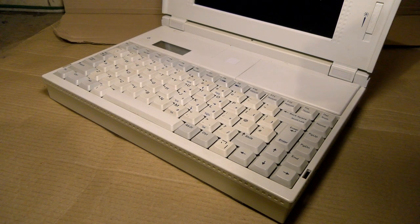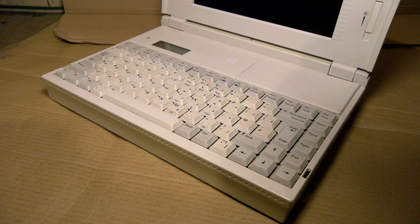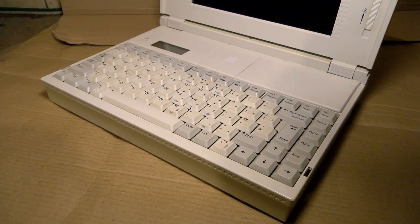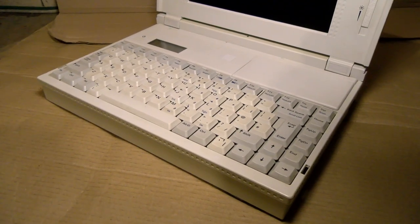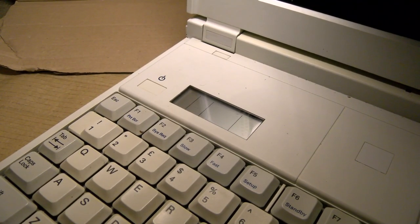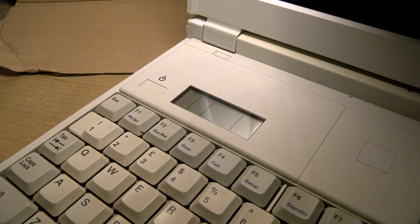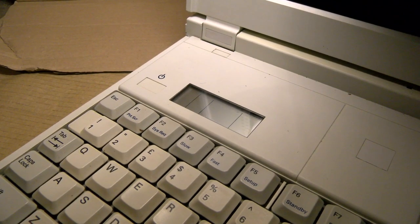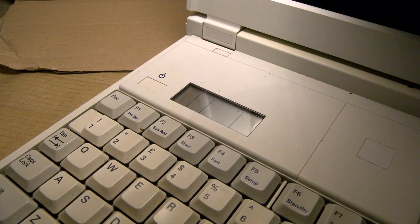Yeah, I think this and that rank the highest for the worst keyboard on a machine I've had on this channel. You know, some Soviet keyboards felt a bit like this, but they were actually better. Those aren't too bad to use, but it was a very similar feeling. It was like this feeling, but not crap. Behind that keyboard is an LCD that takes the place of LEDs for status indicators. This isn't the only laptop to do it, and I doubt it's the first. I wonder which was.